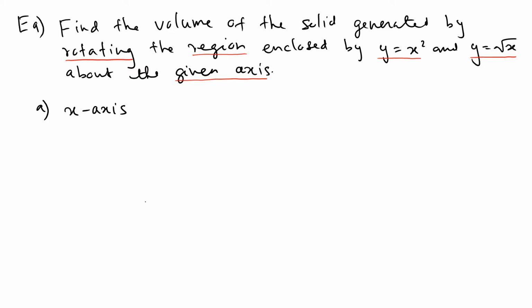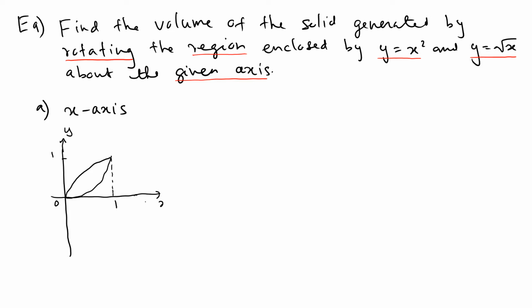So let's graph the situation. We have two familiar curves. One is y equals x squared, which has a shape like that. The other one is y equals square root of x, which has a shape like this. Those are the two curves. We also know that these two are going to meet at the point 1. At 1 they are the same, and you also get the value 1 on the y-axis. So this is the information that we have.